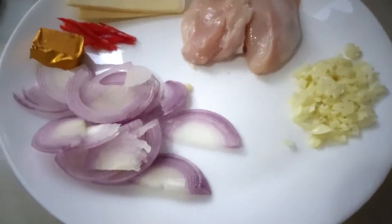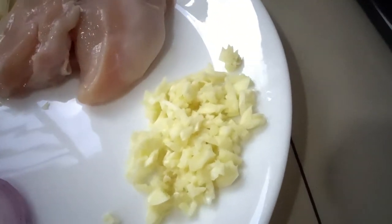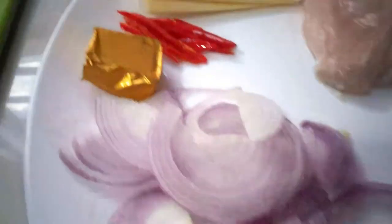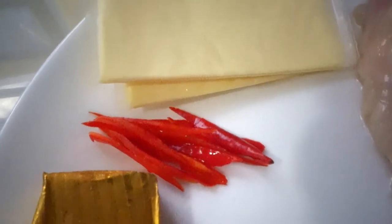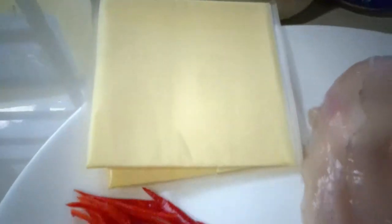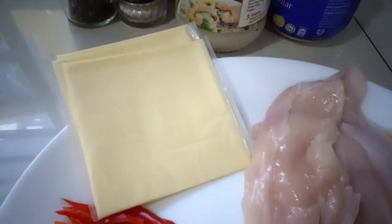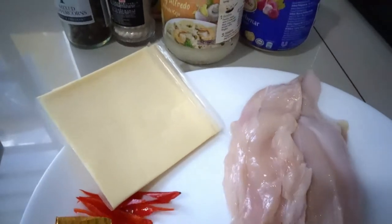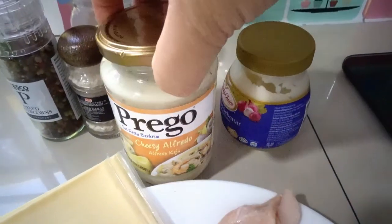Okay, and here are our ingredients. I am using one red onion and 2 cloves of garlic, already chopped, and I already sliced the red onion, and 1 chicken cube, it's a raw cube, and 1 red chili, a small chili, and 1 chicken breast, and 3 slices of cheese. It's a cheddar cheese, and this pasta sauce is Prego cheesy Alfredo.